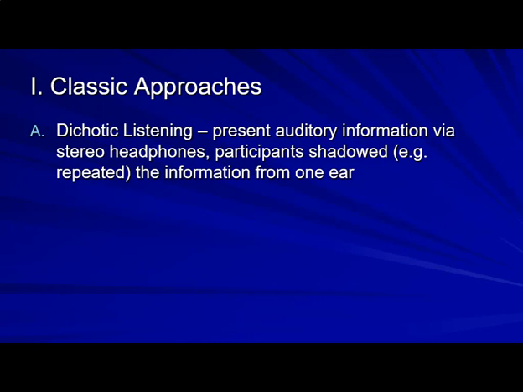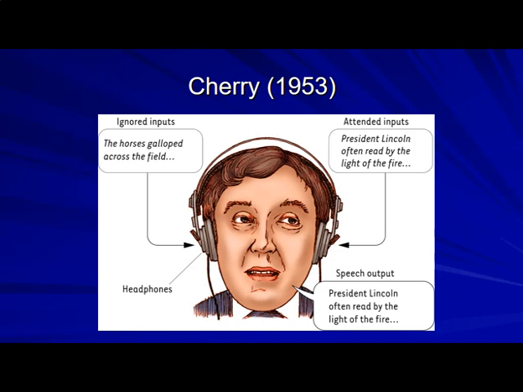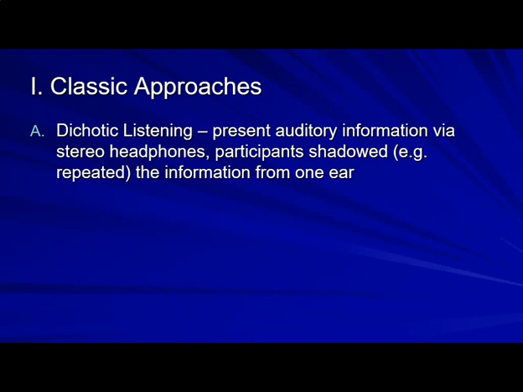So what they would do is they would shadow, that is, they would simply repeat back what was occurring in one ear and completely ignore information from the other. What this provided was a way in which you could have information that they would attend to and information that they weren't supposed to be attending to, and then you could verify by the fact that they were shadowing it that they were, one, paying attention to the message they were supposed to, and two, that they were actually genuinely ignoring the other, or see if you could somehow get them to pay attention.